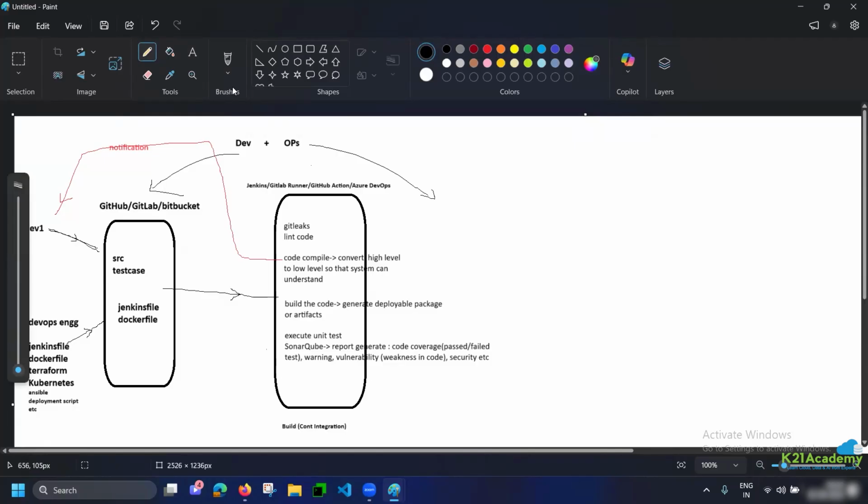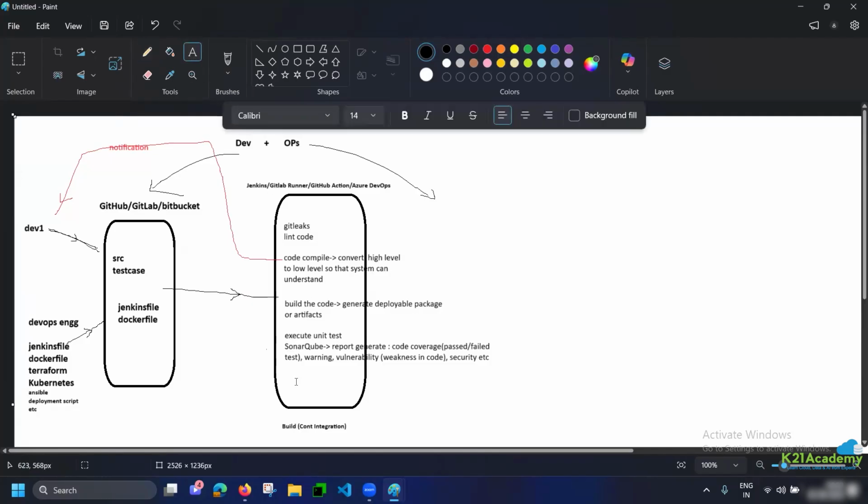The next part would be, I can store the artifacts. There are many other stages we can have, but let me just talk about some standard stages here. So next, I'm going to store my artifact, like publish artifacts, the artifact which we have generated. The artifact can be stored in central locations. JFrog in the real world, or Nexus, are some famous tools that people usually use to store the artifact.